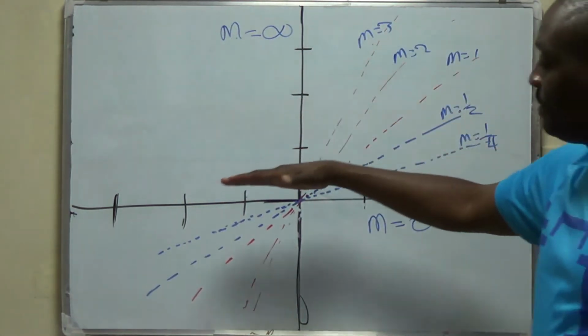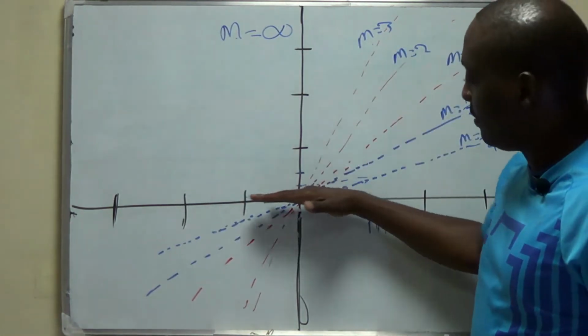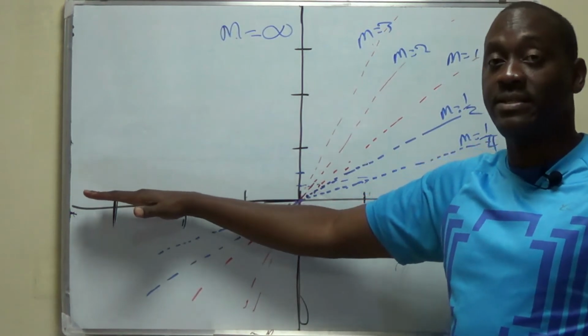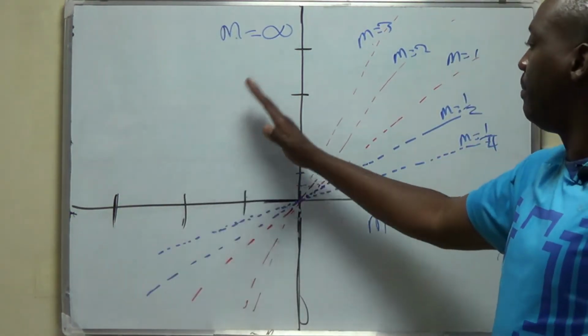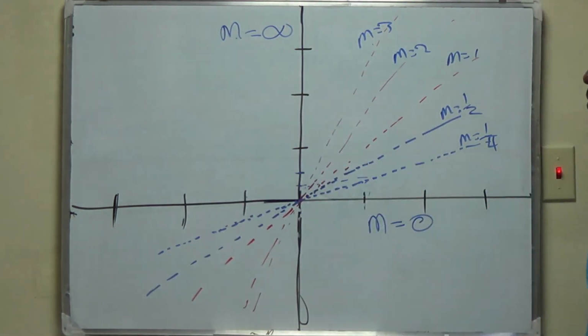Good? And then the same thing, of course, naturally would happen on the negative side. So the gradient will be 0 because 0 is 0, right? We don't waste time talking about minus 0 and plus 0. So that is 0 there, and then you go all the way up to a gradient of infinity. Good? So that's basically it.